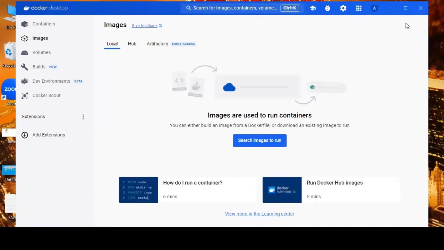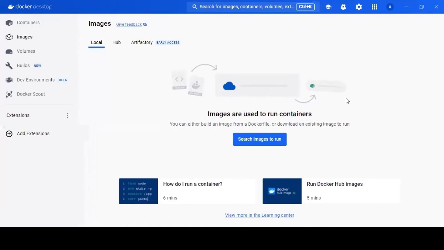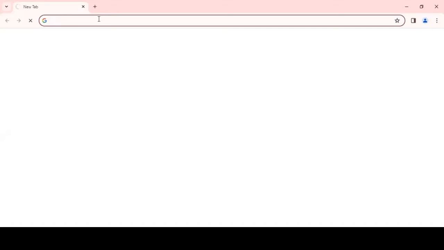I've downloaded Docker Desktop in my system, and you can download it from, say, if you Google Docker, you can just go and download Docker from there.